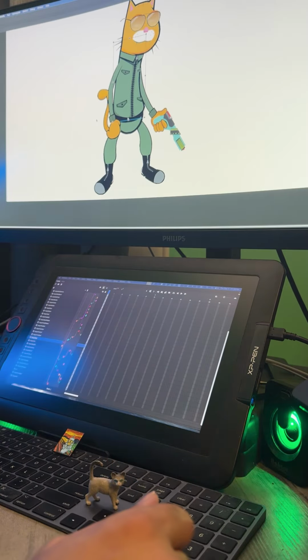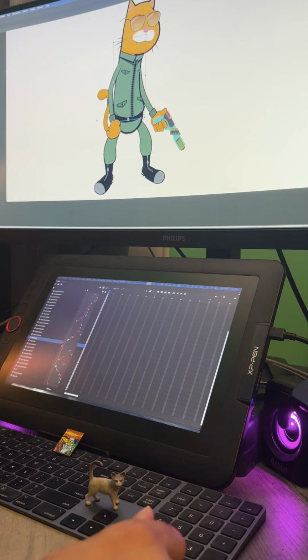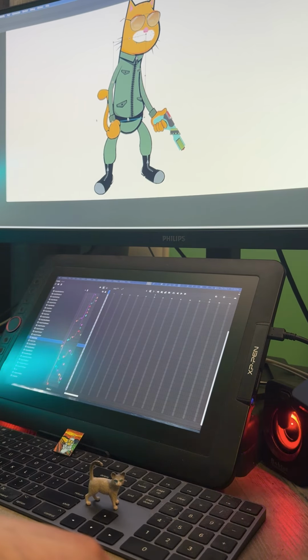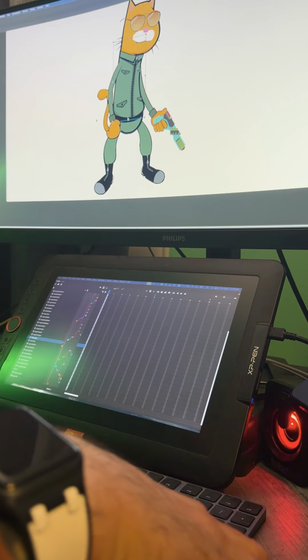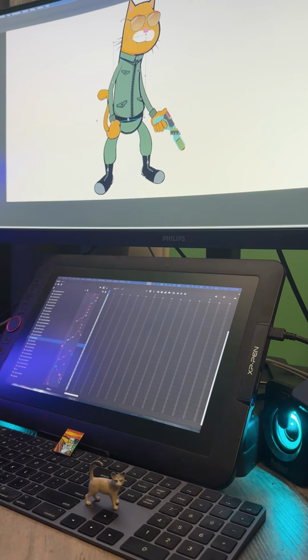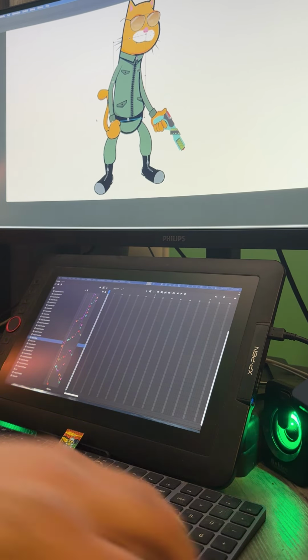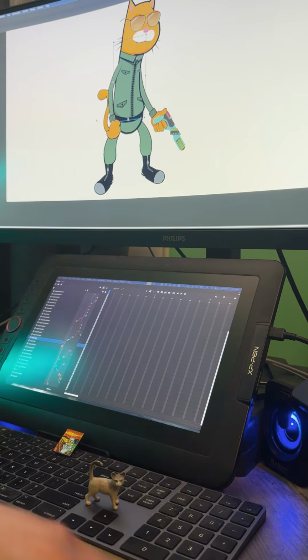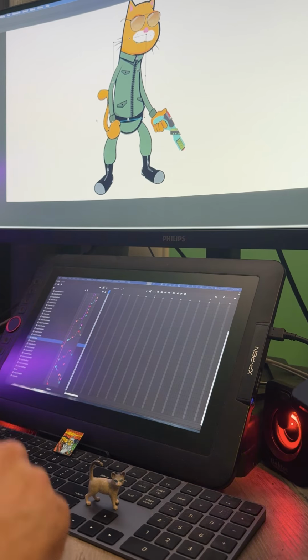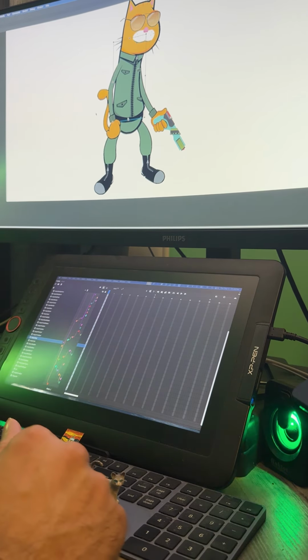Welcome back, everybody. Let's do another quick update. I'm still working on character animations for episode 14, and the goal is still to try and finish by this coming weekend. But I thought I'd take a quick time out and show you guys a little bit more of the behind the scenes and dive into the rigging a little bit more. Now, that clip you guys just saw, that is made possible by rigging. It'd be really hard without it. So let's go in. Let's figure out what is this rigging stuff that I'm talking about.